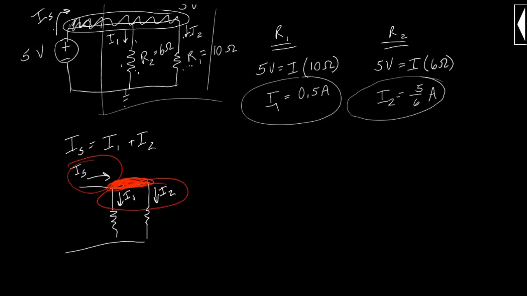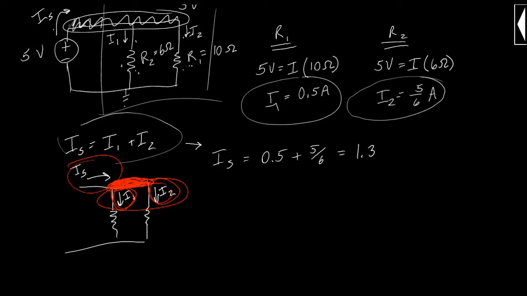So in this case, we know we found both of these coming out of the junction here through Ohm's law, and we want to find what the source is. Based on this relationship, IS equals I1 plus I2, we know IS is simply equal to 1/2, or make it the same, 0.5 plus 5/6, which works out to be 1.33 amps. And that is the source current. So what is coming out of the voltage source.